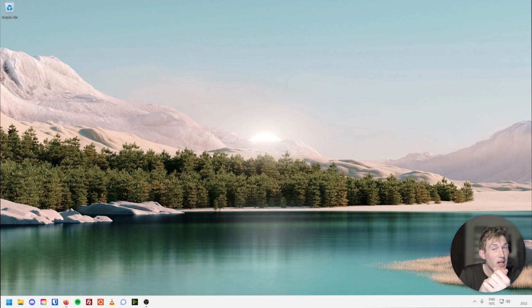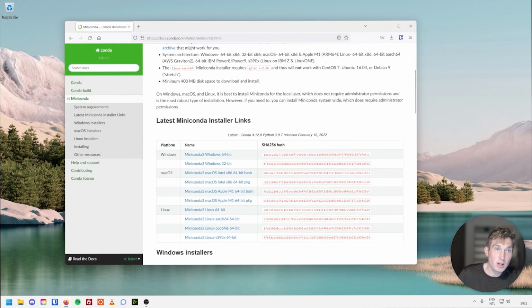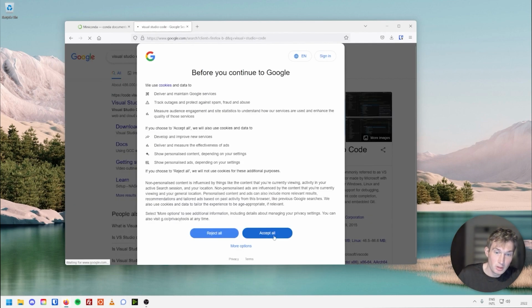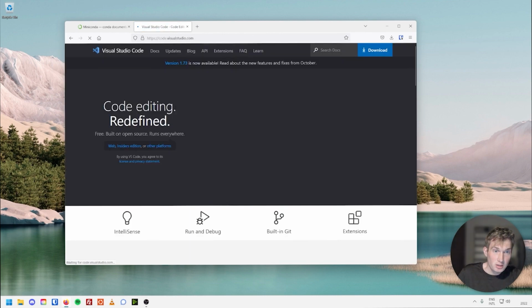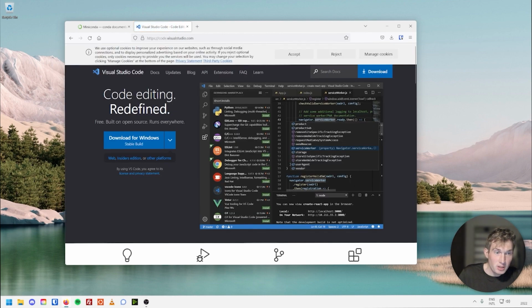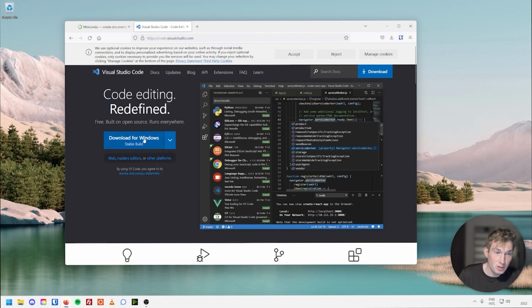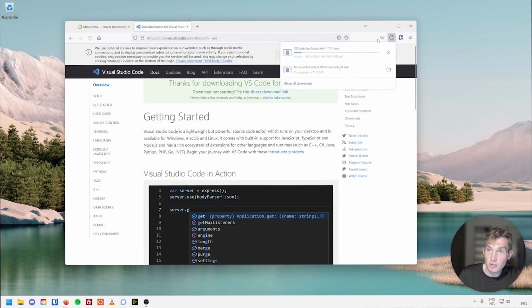So Visual Studio Code is an editor we can use to write Python scripts, to debug our Python scripts, and to work more efficiently with Python. So let's go ahead. Let's search for Visual Studio Code. Yes. So this is the website. Of course, I'll be installing the Windows version. I think you can also find a Mac OS and a Linux version. But I'll go ahead and download the Windows version.